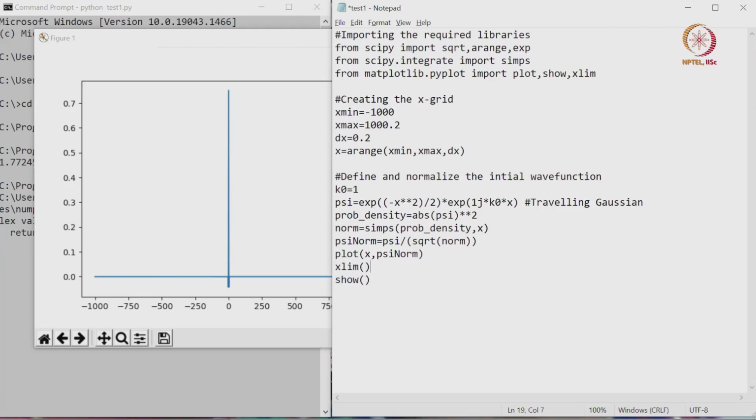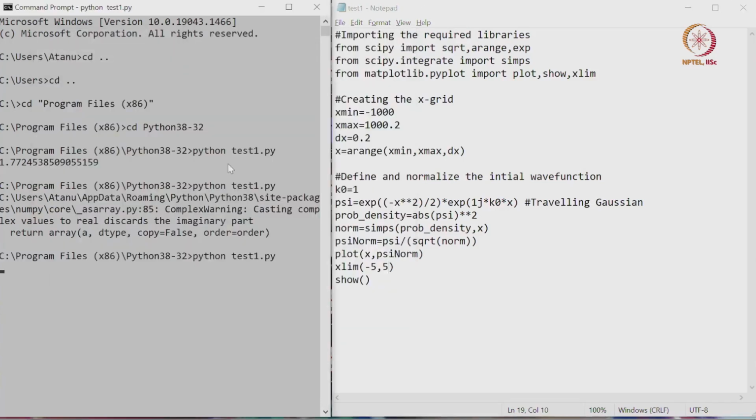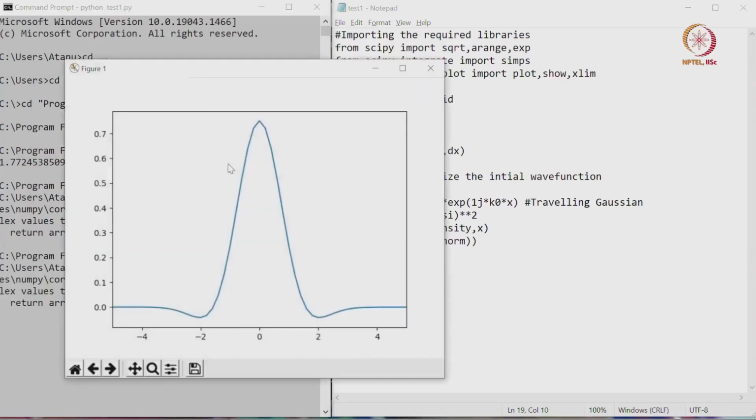We can control the x limit as, let's say, -5 to +5. Let's see what happens if we use -5 to +5. Yeah, this is the wave packet we have right now, which has an oscillation, and if you ignore that oscillation, it gives you the envelope function. So this is all we have.